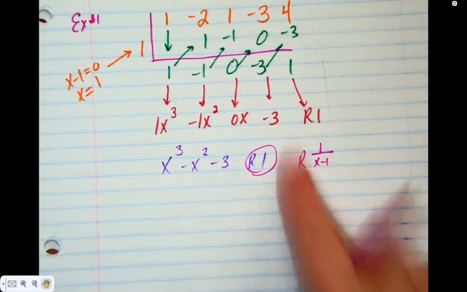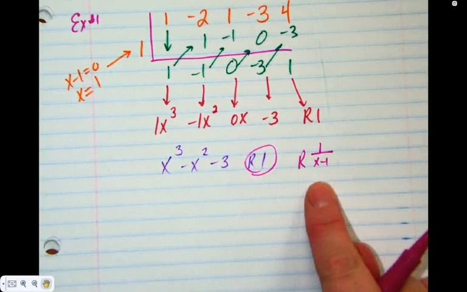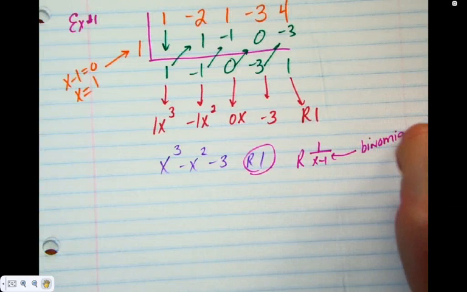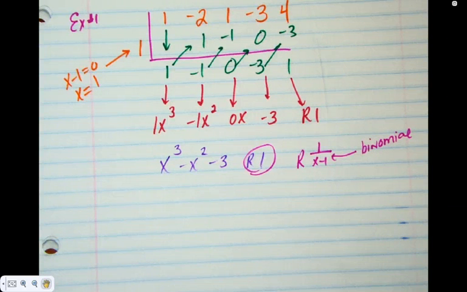You just need to be able to recognize this because that's the way the book gives a lot of answers. So this just comes from the binomial that we were dividing into the polynomial. Okay, so remainder of 1 or 1 out of x minus 1 is the exact same thing. So the denominator is the binomial that we are dividing by and the numerator is the remainder. Correct.